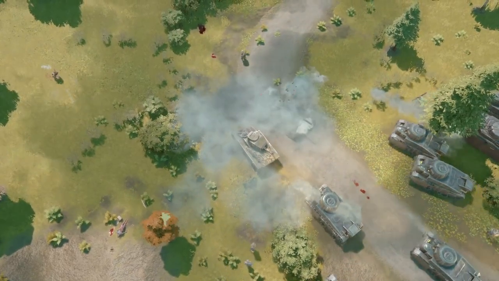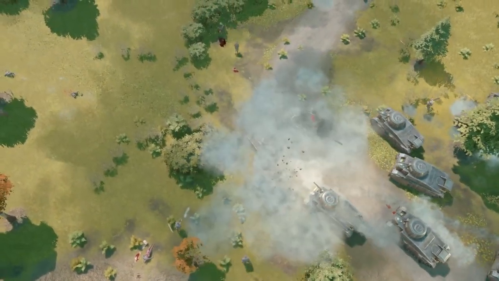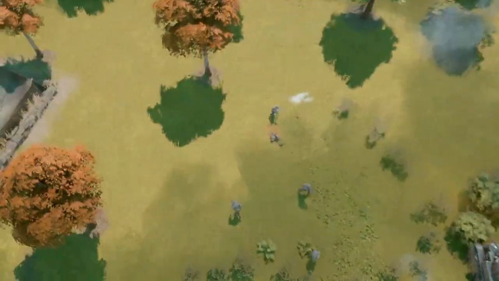Kill that motherfucker, John. Kill that motherfucker. Oh my god, they're right there. Okay, then. That's how you destroy an armor column. Hit the tank to our right, John. Cool, cool, cool. Go, go, go, go.